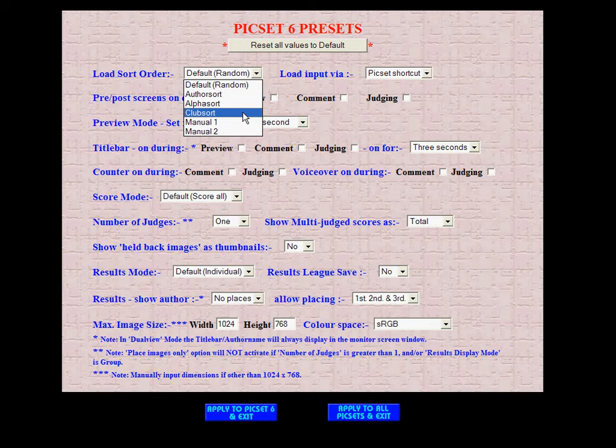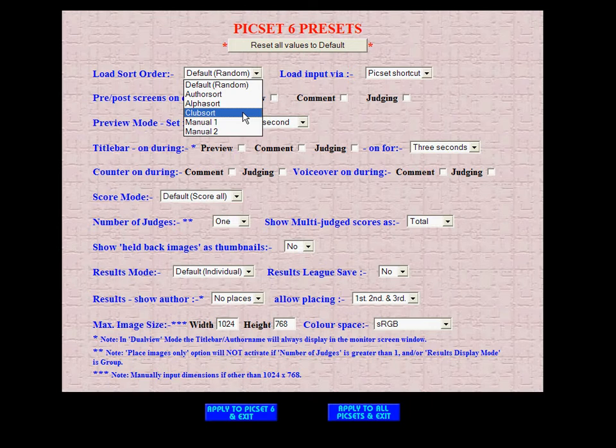And then we've got club sort. Now, this gives us an ABC, ABC, etc. type order, and that's based on the author name part of the image file. Now, in older versions of ICPro, this was used for interclub competitions, where entries had an image file name which included the club name rather than the individual author's name. And doing this enabled us to show a total score at the end on the results table for each club.